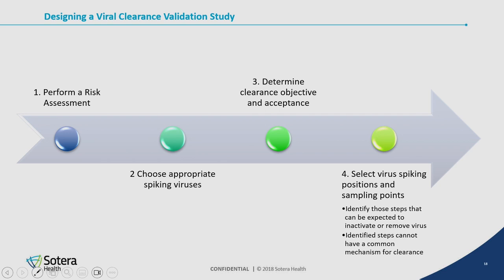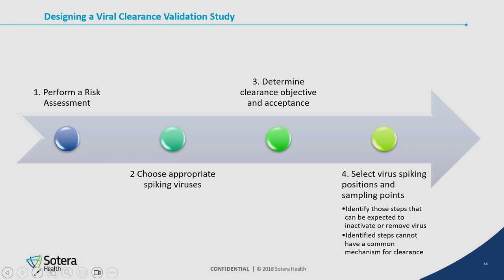And acceptance, meaning you don't just go into it blindly. You want to know what your process is eliminating. You want to have a target already established and not necessarily go into it blindly and think, okay, we're going to have 6 logs here and 7 logs here, and it's all additive at the end, but we end up not being able to meet that acceptance criteria. So we want to talk about that and have that established up front so that we can help you meet that need, whether that's adding another step or whether we need to change one of the steps.